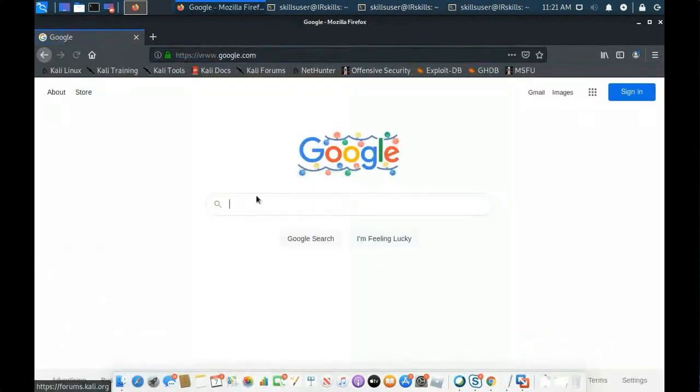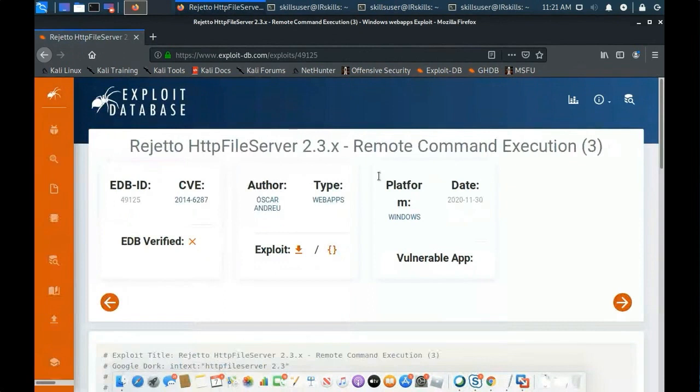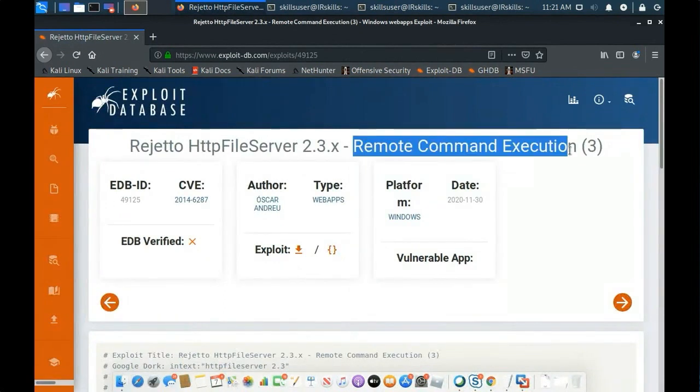And in Google, I'm simply going to search for vulnerabilities related to that service that I copied and pasted. And we quickly see there is a vulnerability from November of last year that seems to be highly rated. It does allow remote code execution or remote command execution. In short, what that means is this vulnerability is so bad that if I'm able to exploit it, it will allow me to take control of and execute commands on whatever machine it is that we're running this against.